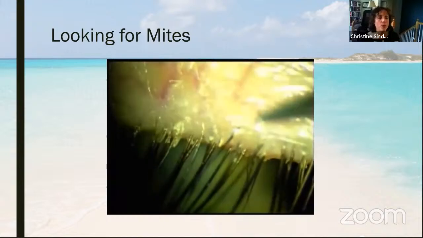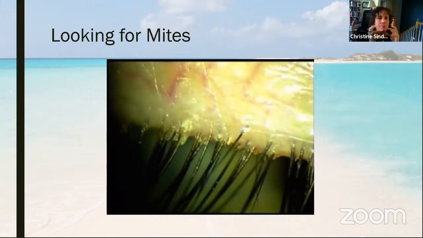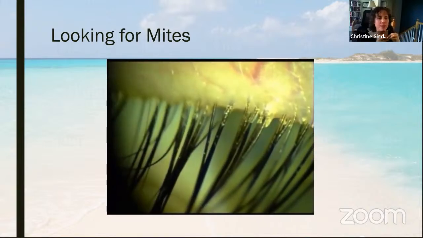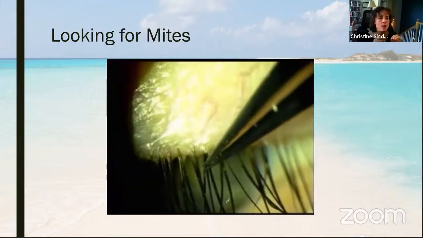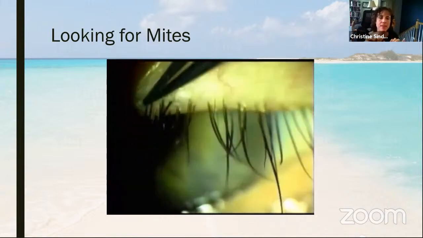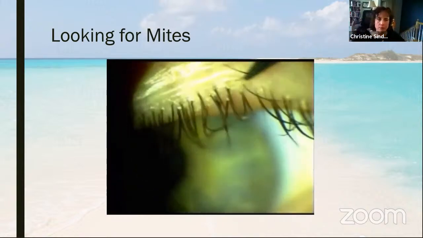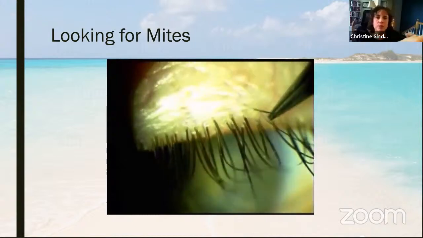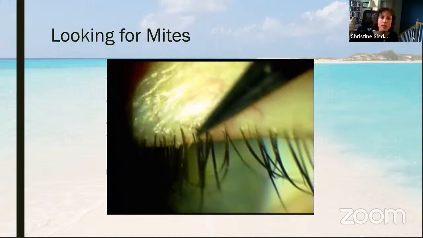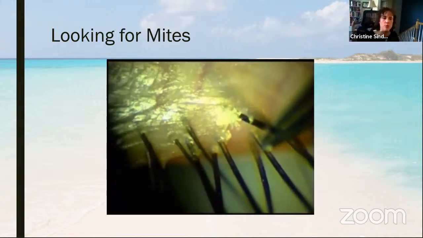You want to find what appears to be the sickest looking eyelash, the meekest looking eyelash, the one that just doesn't look very healthy. And then you want to use your forceps and get right close to the base of the eyelash and stir it like you were stirring a batch of cookies, right? If you had a big thick batch of cookies and you're stirring it up, you want to stir it round and around, not pull it out. You don't want to pull it straight out. You just want to get at the base and you want to stir it around.